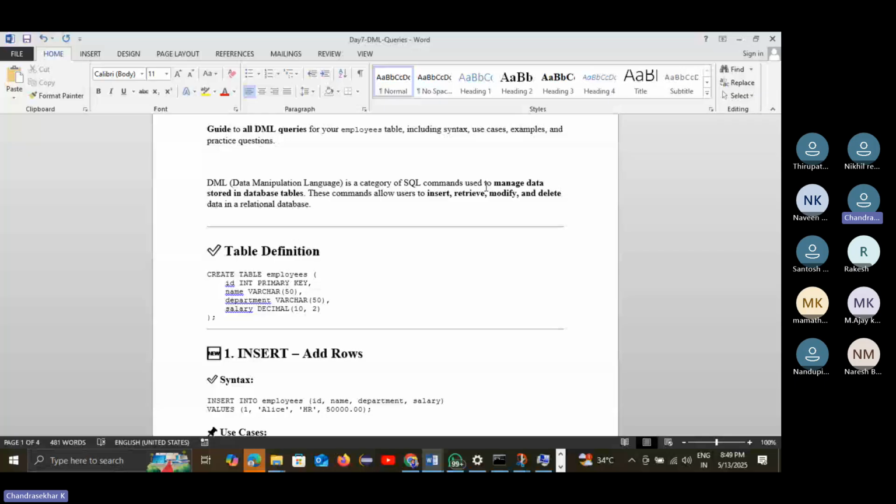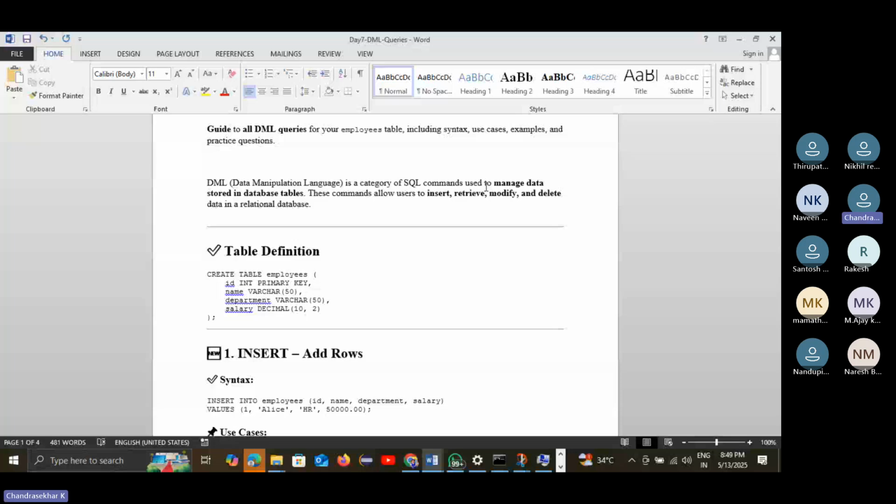We already have this table, create table employees, something we had before. This is a table structure, a table definition, and it comes under DDL. Here, first and foremost, once you create the table definition, this is a fresh, brand new table. Once created, it will be new, and there won't be any data inside it.